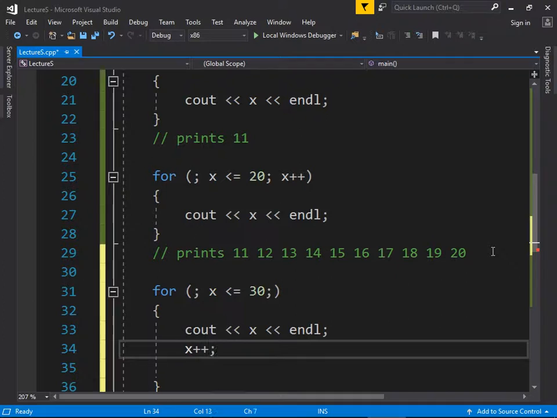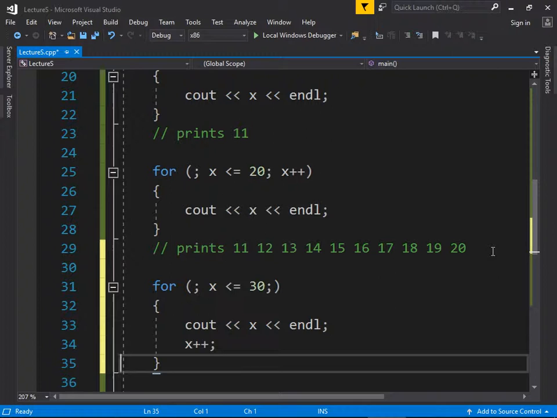Now, by the time you start leaving things off of it, you may as well just have used a while loop, right? This is the exact same thing as saying while x is less than or equal to 30, right? We no longer have a good syntax. If you're skipping the initialization step and you're skipping the update step, then it may as well just be a while loop. But you'll see expert C programmers go ahead and do all sorts of weird permutations of the for loop syntax. There's nothing you can do with a for loop that you can't do with a while loop, and vice versa. I believe that to be a true statement.